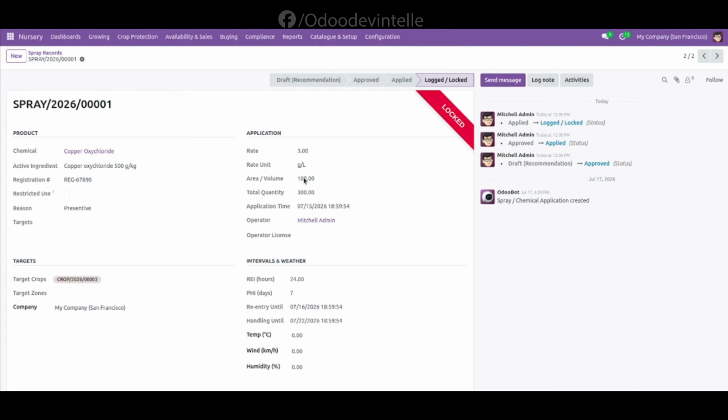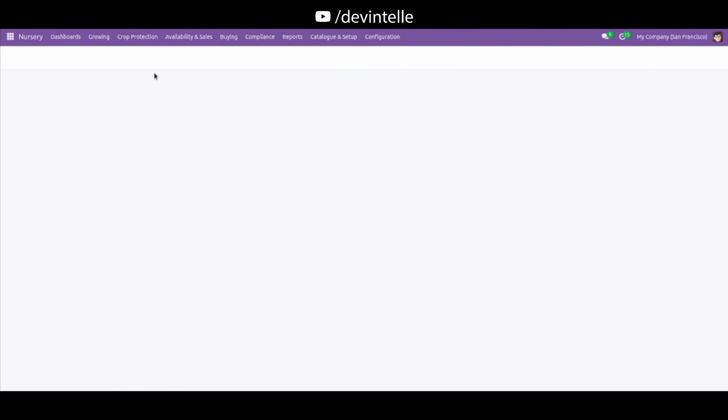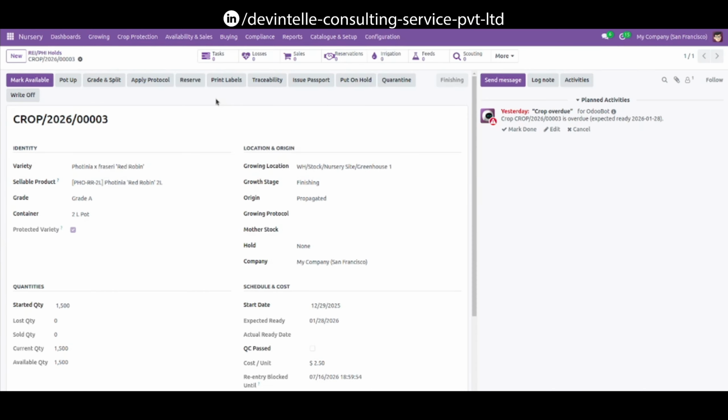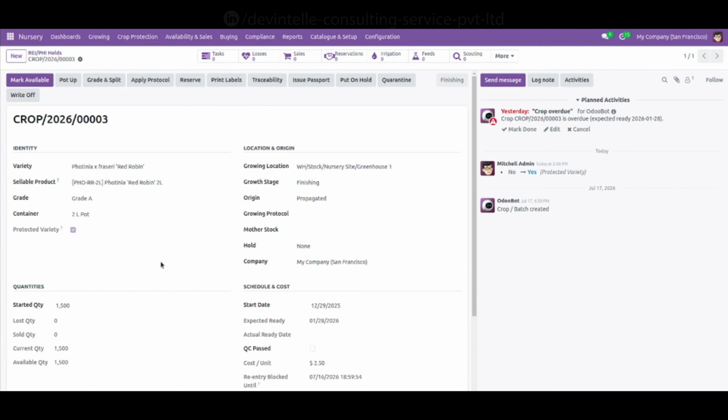And last step is the spray safety hold. So when you log or move into this block, it's called the spray safety hold, a digital quarantine flag. So finally, the spray safety hold enforces worker safety rules. When chemicals are applied, the system locks the zone, like applying a 12-hour re-entry interval hold, so team members don't enter the greenhouse until it's completely safe.